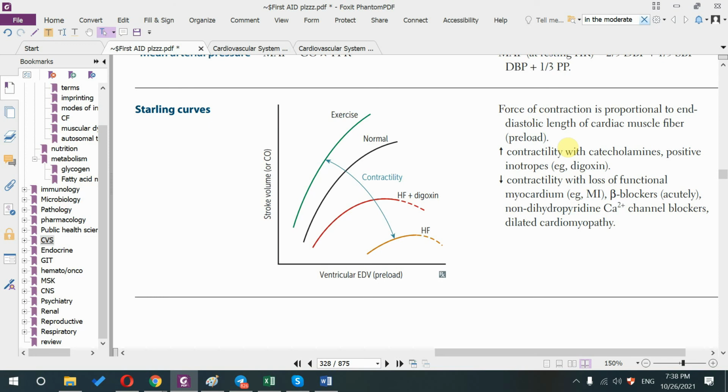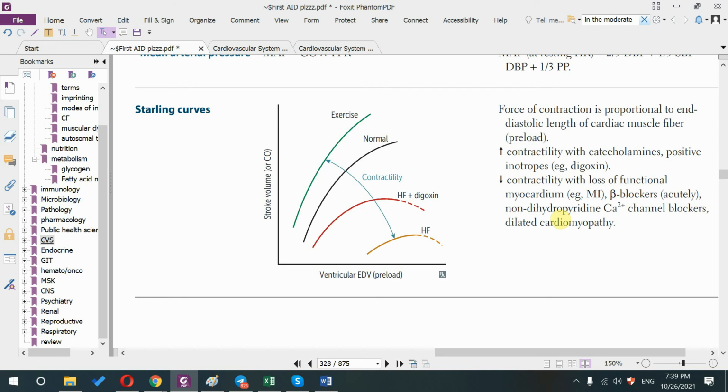So increased contractility can be with catecholamines and positive inotropes. We spoke about how catecholamines increase the contractility with the relation of the phospholamban and the beta-1 receptors, the protein kinase A, and all of the cyclic AMP, adenylate cyclase, and all of that process. And now I'm telling you all of this stuff and it makes sense for you. And it's awesome. And exactly, the beta 1 receptor.